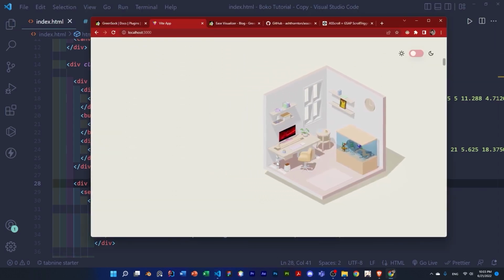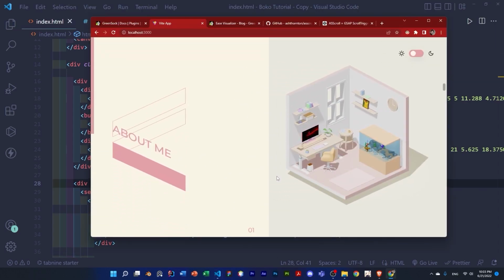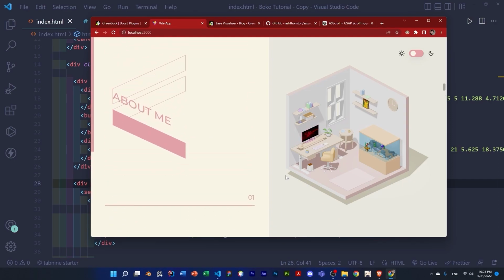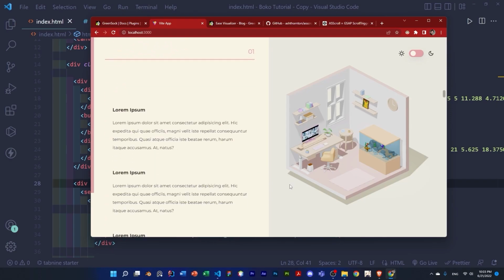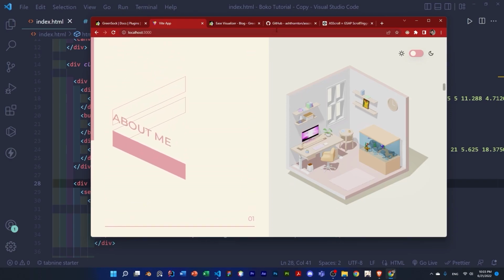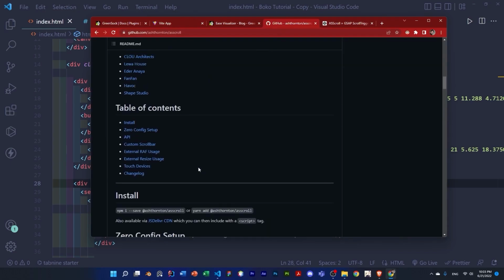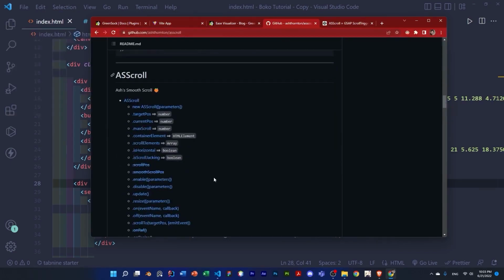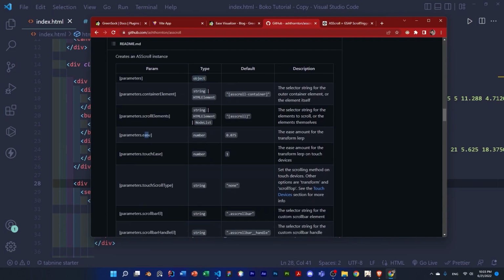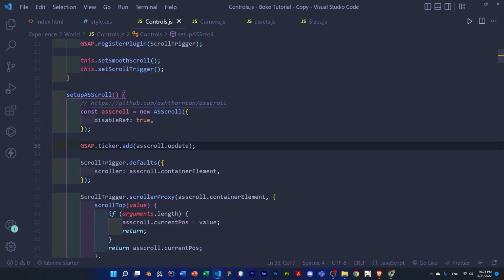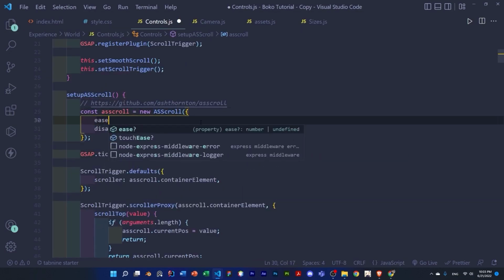And now you can see we have smooth scrolling. Wow, that is so smooth. How cool is that? We have that nice smooth scrolling. But on Bokoko's site, it's not actually this smooth of a scroll. So what we can do is let's check the parameters right here. Yeah, parameters is a type of object. And let's see, ease. Yeah, so we can adjust the ease in the parameters. So let's go to controls, and as a parameter, let's adjust its ease.